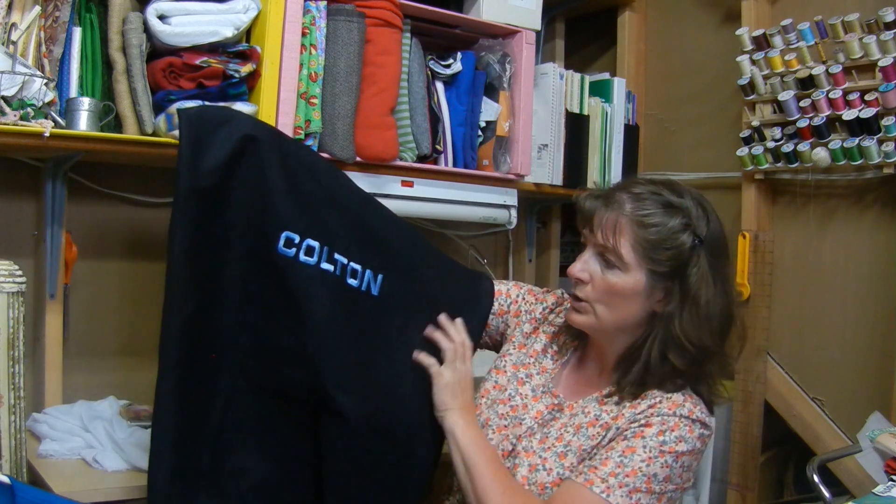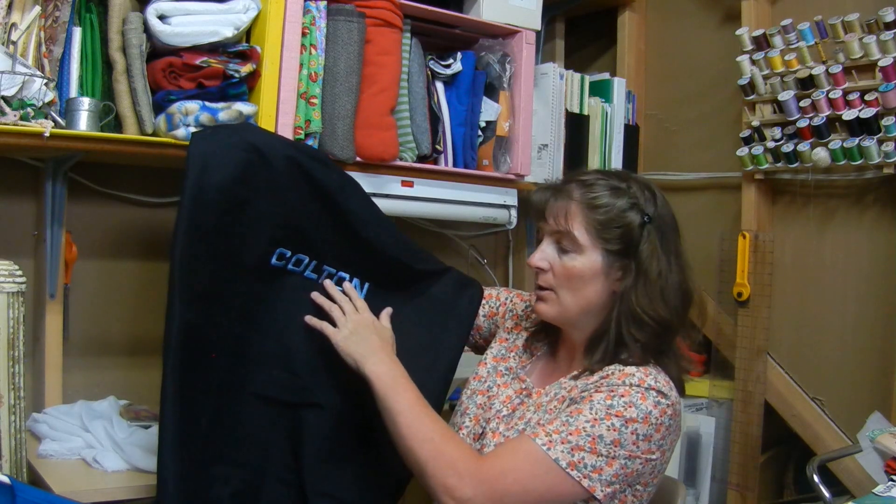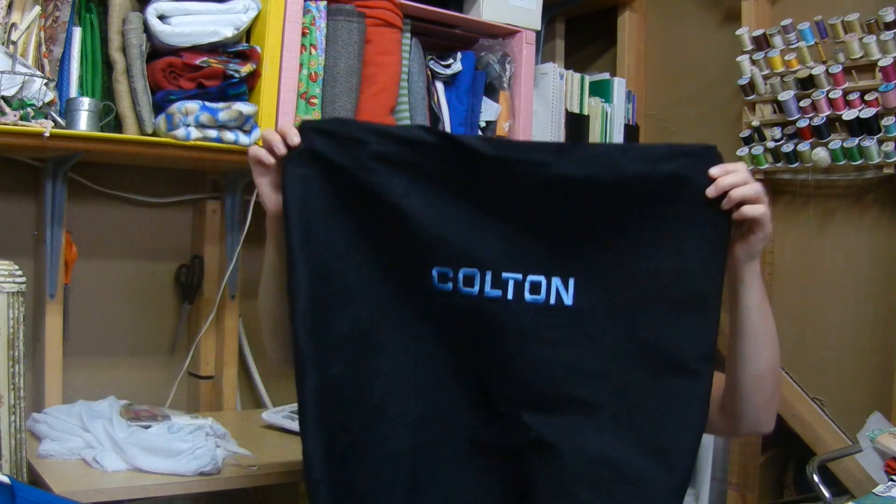That brought us near the end of May. With a week left, it was time for graduation. For graduation gifts, I make denim laundry bags — it's just a big circle, and then you put a rectangle on it, a casing, and a drawstring. I had a friend with an embroidery business embroider the graduate's name on the bag. I made 14 of those, and they really don't take very long. I ended up with the stomach flu as well, which made it hard even for a simple project like a drawstring bag.